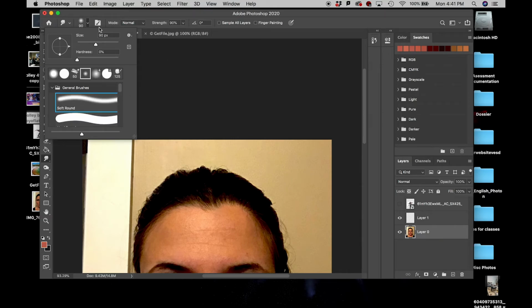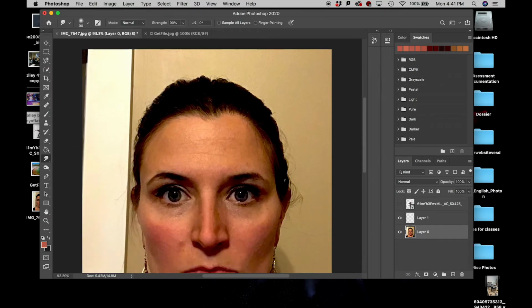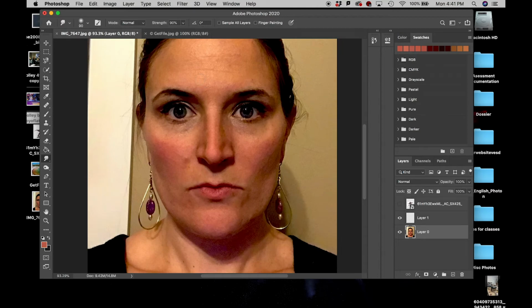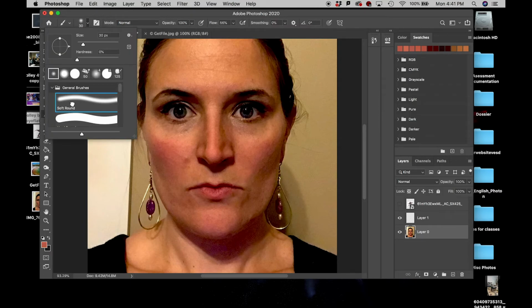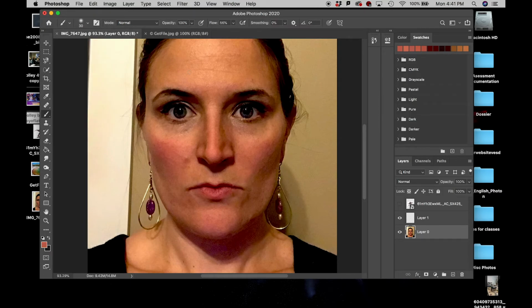Okay. And if I'm in normal, it's just going to paint. Oh, I'm still in the smudge tool. So I am in my paintbrush tool and normal on just a regular soft round brush right here. If I paint that, I just get a little airbrushed line.